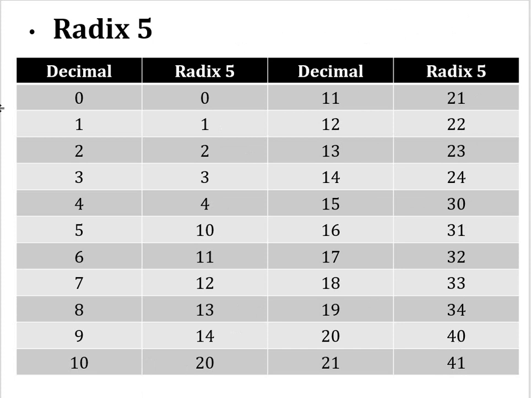Now let's consider some miscellaneous type of number system. Let's take radix 5. In radix 5 we have the base 5, so the maximum digit allowed is 4. So we can say the digits contained in radix 5 are 0, 1, 2, 3, 4. That's it. Those 5 digits are going to be represented in the radix 5 number system.